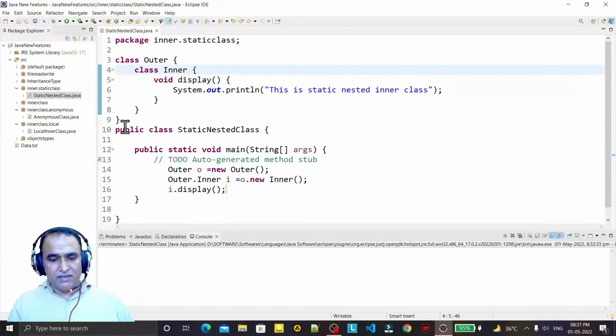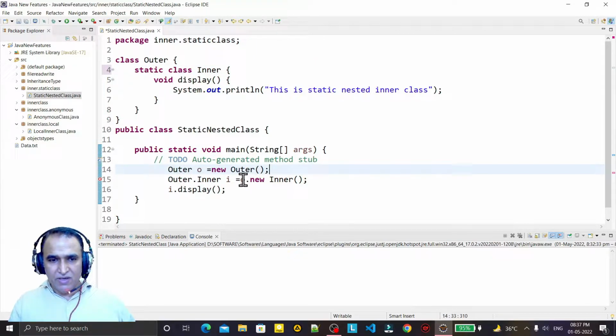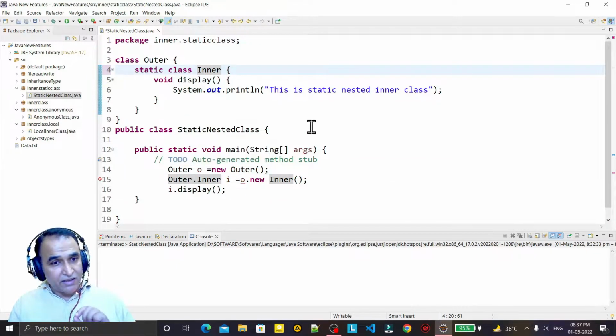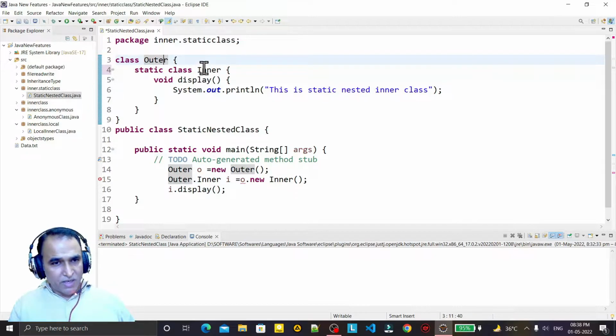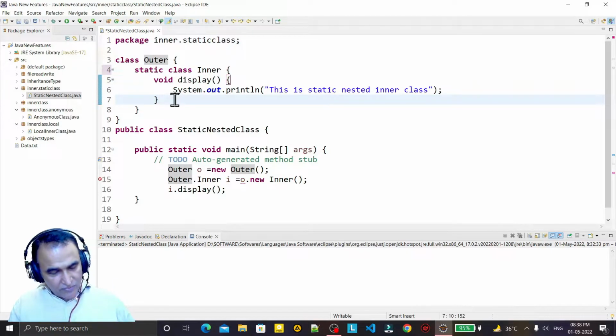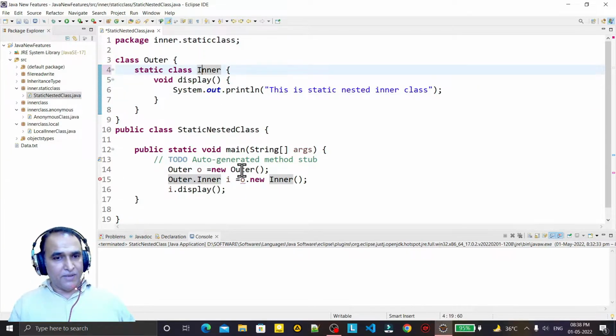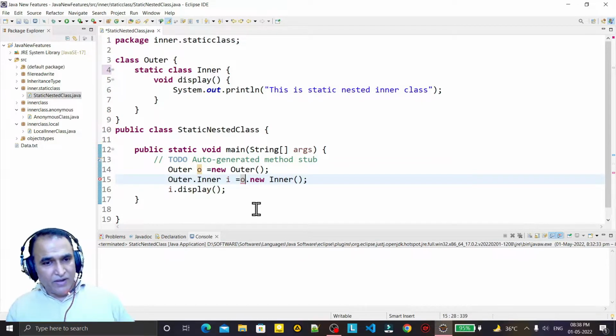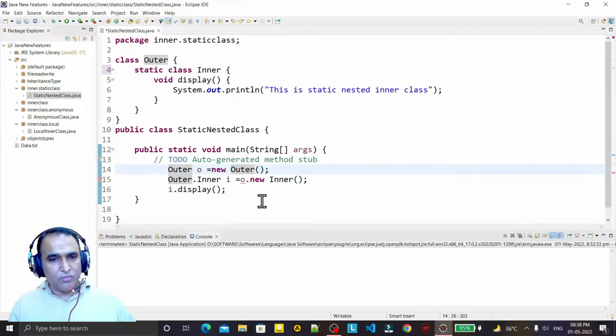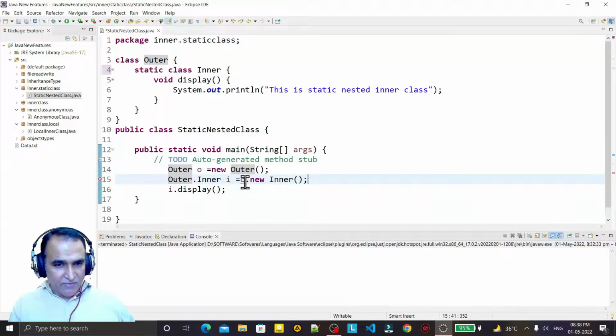But if I say it's a static class, now this thing is not possible. You see, we have an error. It is not possible because it is a nested class of outer. It is not inside outer. Remember that. The object of inner class does not depend on outer class. It means if we are not creating an object of outer class, then we can still use the inner class object. But in the regular inner class case, when we create the outer class object, then it is possible to create the inner class object. But remember that we have an error now.